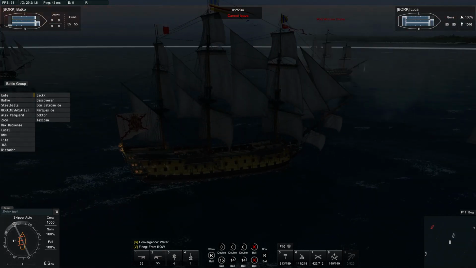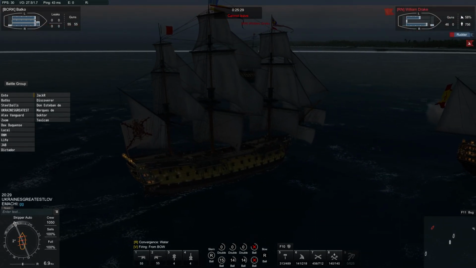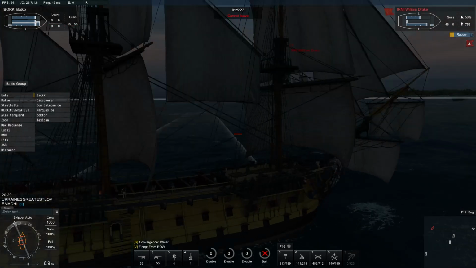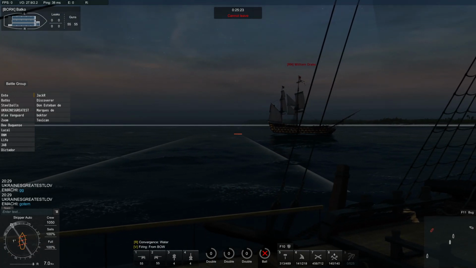Nice shots on Drake, you might not be dead, he might go down first. Yes. Just try to stay afloat, steel balls, try to stay afloat, you have more structure than the flag carrier.